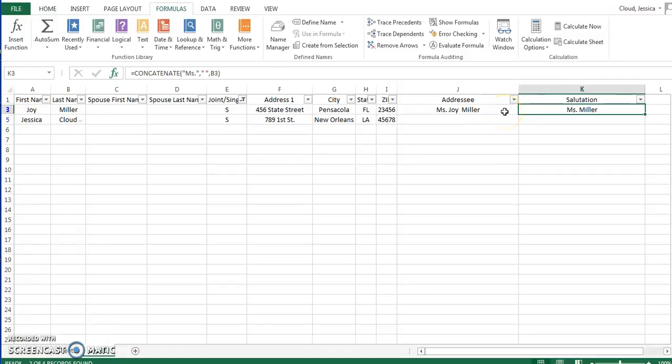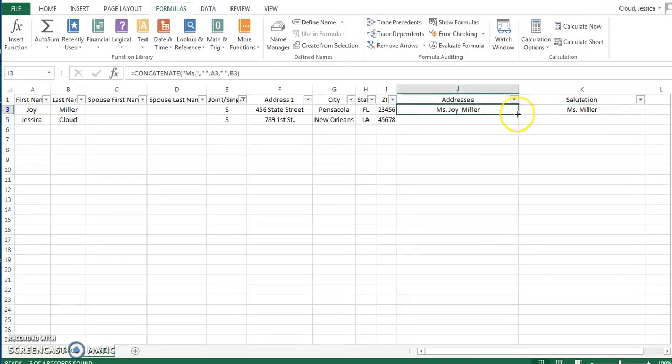And before you start, you're going to want to decide what standards and formulas you want to work with to create these addressee salutations. You can go more traditional and formal. That's what I'm going to be doing today. And you could also go more informal. So your salutation could just be Joy or Miss Joy or something to that effect. Today I'm going to go more traditional and formal just to have something to work with.